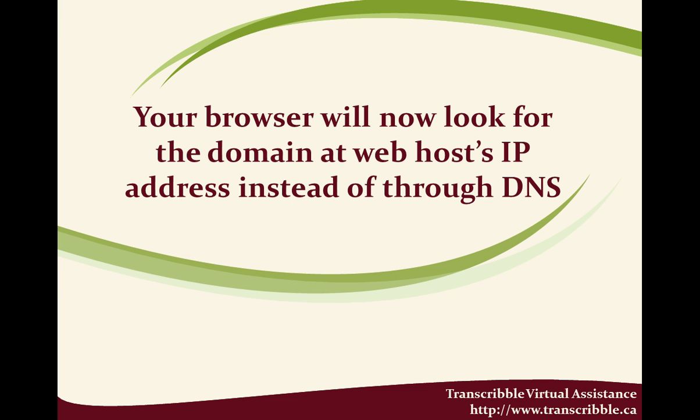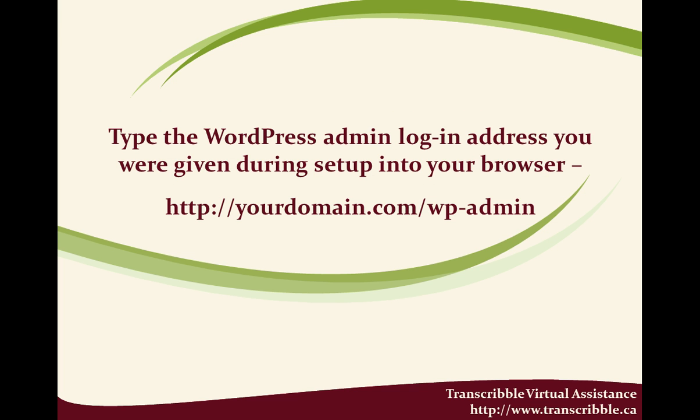Now when you try to go to your website, your browser will look for the domain at the web host's IP server rather than through the DNS, the domain name server. And during the WordPress setup, you were given the administration login address to be able to access your WordPress account. Type that into your browser, enter the admin username and password that you chose during setup, and you should now be able to log in.